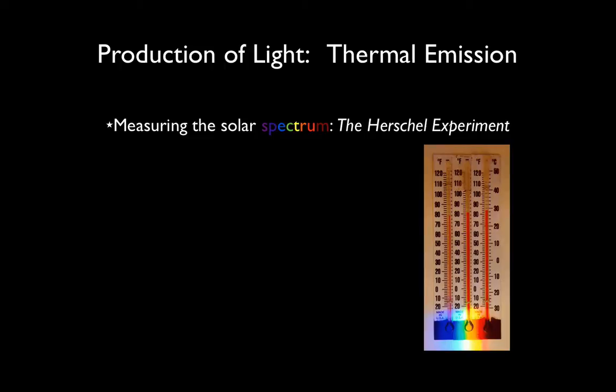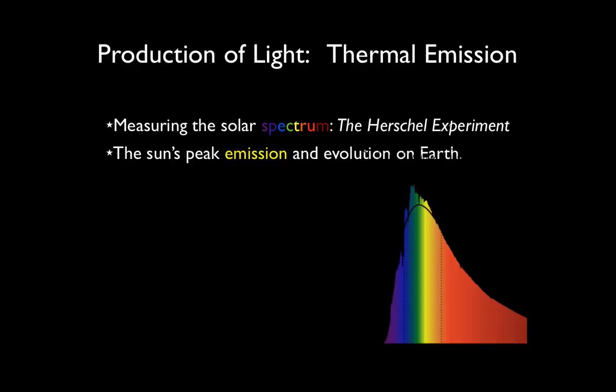We'll first discuss your results from the experiment you did in last class, also known as the Herschel experiment. During that experiment you obtained a measure of the solar spectrum and also, hopefully, discovered infrared radiation. We found that the solar spectrum peaks somewhere in the visible range of wavelengths. In this class we're going to discuss the location of that peak and the consequences that has for the evolution of plants and animals on Earth.